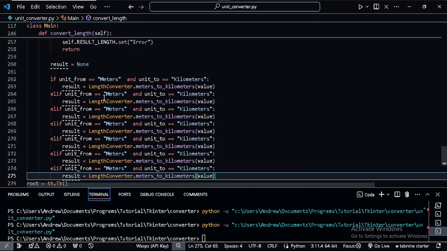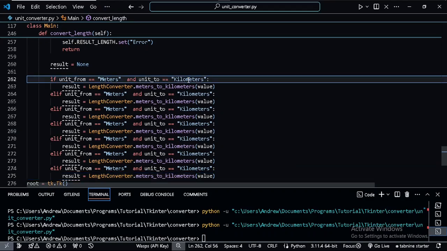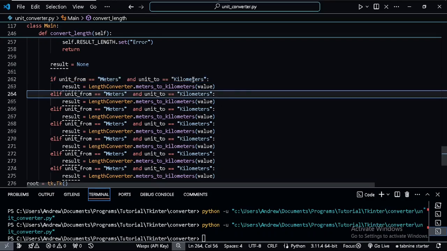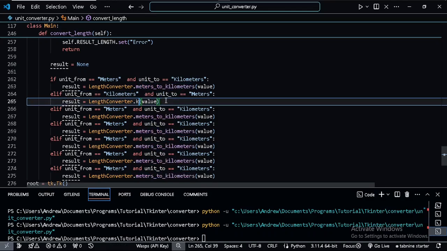So that's if we want to compare kilometers and meters now. This is meters and kilometers now. I want to switch this. Then this should be kilometers to meters.